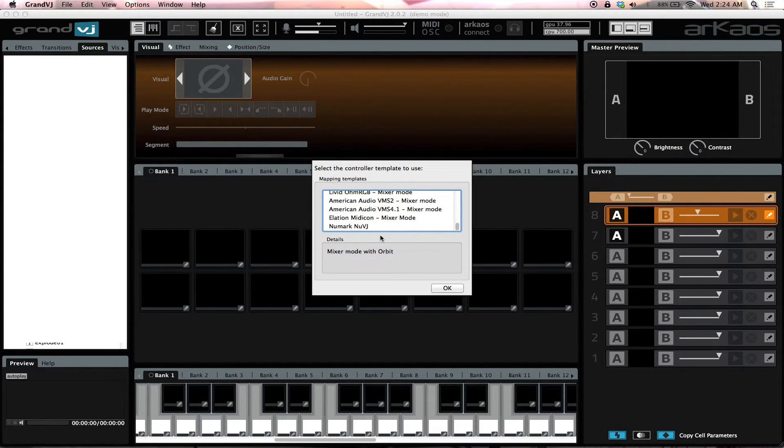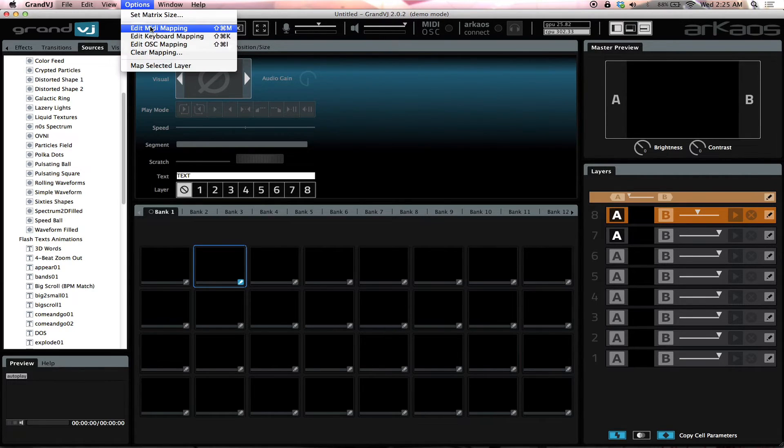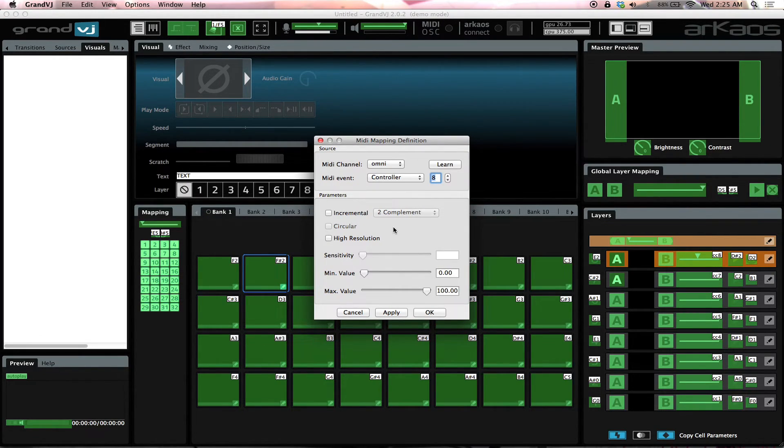If you use CompuShow and there's an event where you don't have CompuShow and you're just running video, you can use your same MIDI Con. When you click on the MIDI Con and go into your MIDI options to edit MIDI mapping — which is super easy — you can see the triggers already mapped. By right-clicking, you can select which MIDI mapper you want. Just push the button on your MIDI device and it'll automatically map it. You can also assign max value and min value, and set sensitivity for touch wheels.